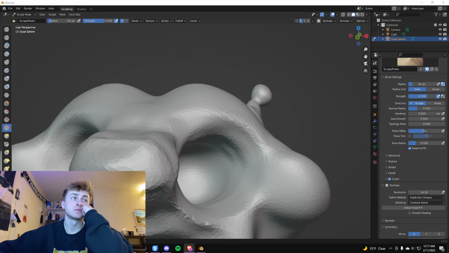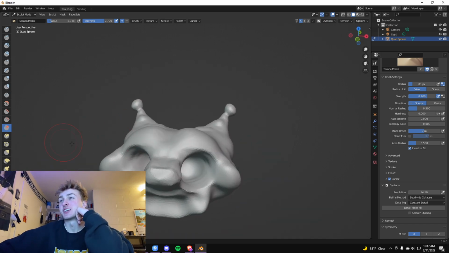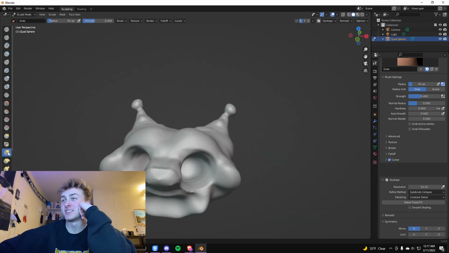Now the alternative to that is the snake hook, and when you pull that out, it creates new topology. You see this is nice and clean. It's lagging a little bit because it's adding quite a lot of detail in here. We've got some sort of weird creature now. I'm smoothing that out. But can you see how I've added this long arm? I'll recreate it.